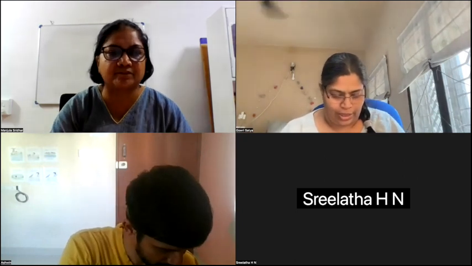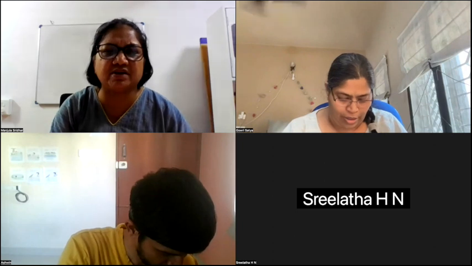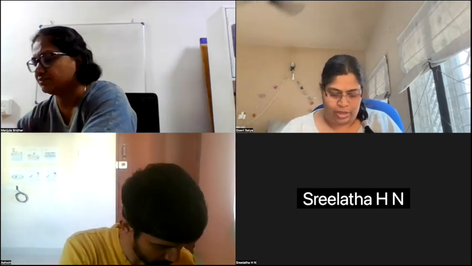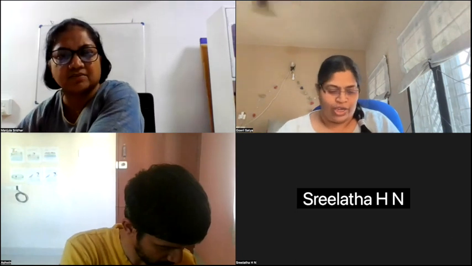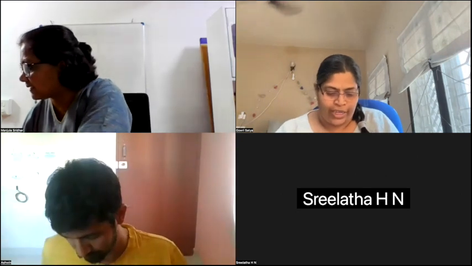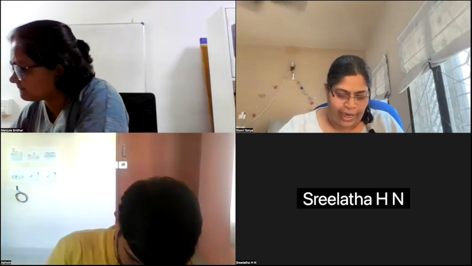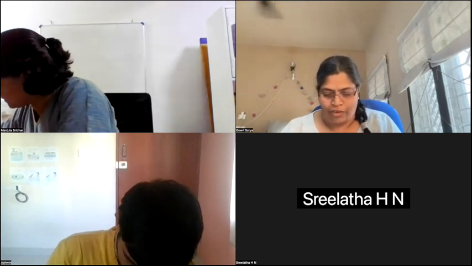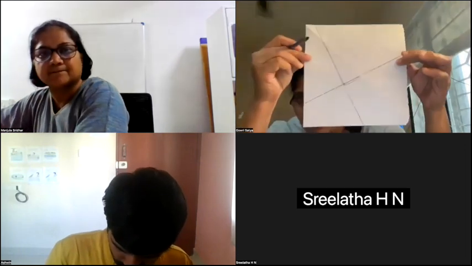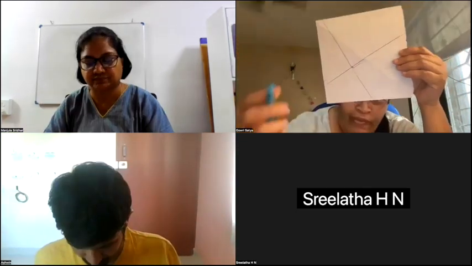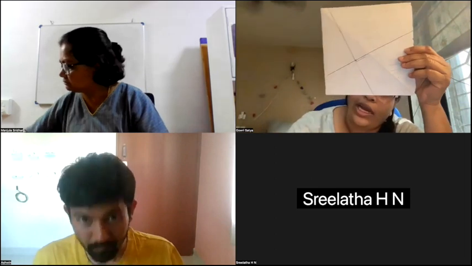Okay. It's perpendicular to the sides of a piece, right? It should not be perpendicular to the sides of the page. 2 lines perpendicular to each other. Yeah, but not perpendicular to the sides of the square, but intersecting all 4 sides of the square. So something like this. Okay. So we will get 4 quadrilaterals like this, and we'll cut that out.